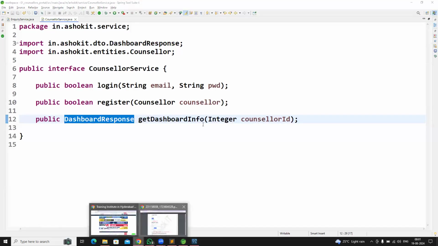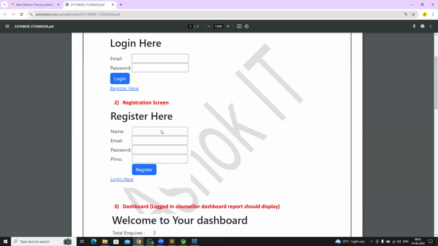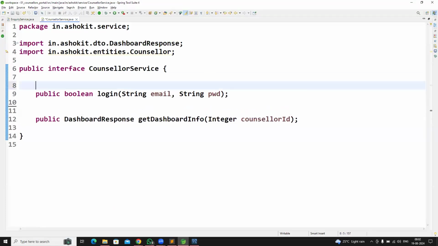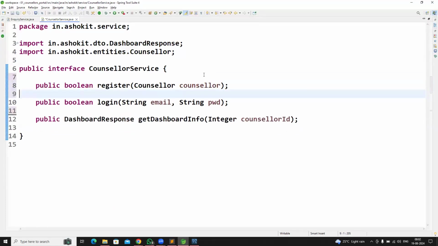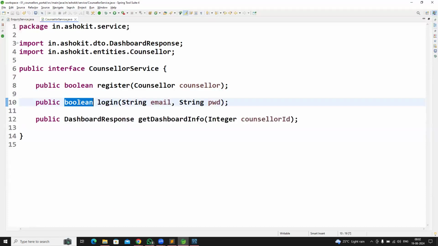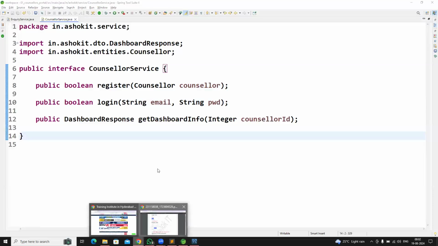So when counselor is registered, counselor data we are taking as an object, and this method will return true or false value. Registration is a success or registration is a failure. Similarly, we are taking a login method. So it is taking email ID and password. If login is a success, this method will return true. If the login is failed, this method will return false value. Then next one, dashboard response.